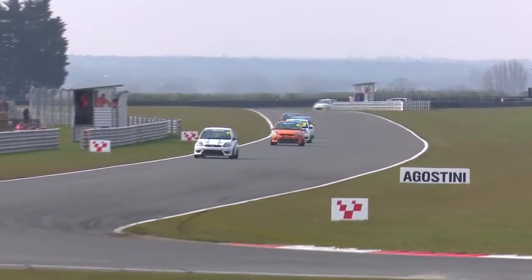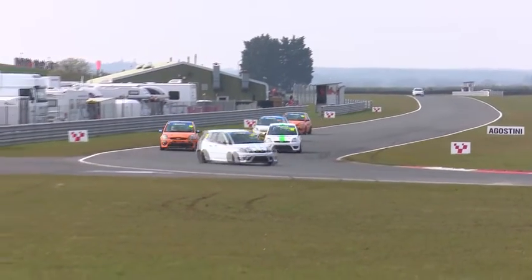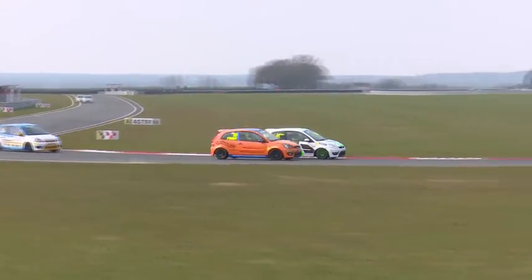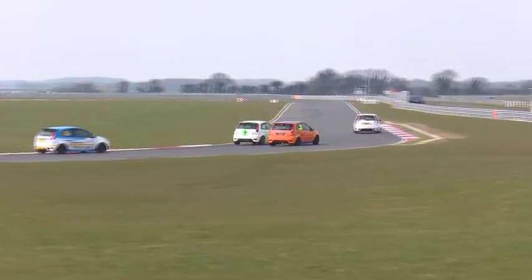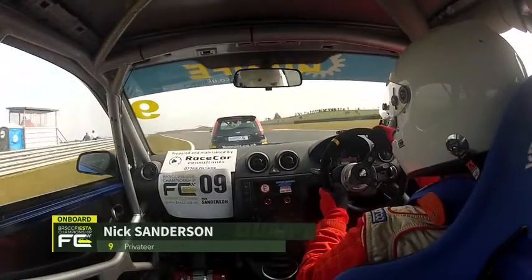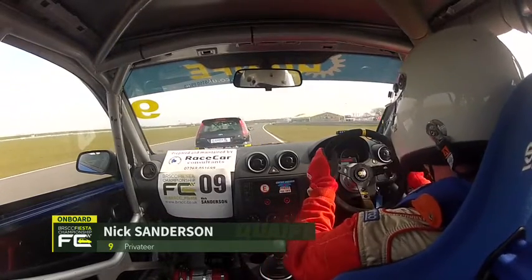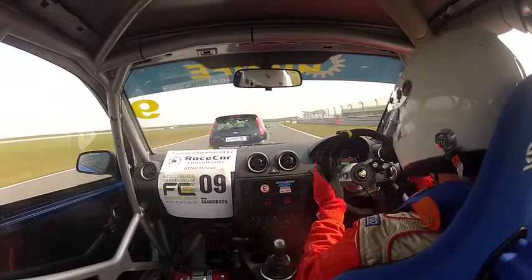And Sterling very clearly running well, but Jamie Going's having a look down the inside, going into second, and I think he's got it. He'll hang on to the inside line because he's got the line into Hamilton, which is the next corner. Meanwhile, we go back with Nick Sanderson, and this is a very spirited recovery drive from Nick Sanderson to come through the field.